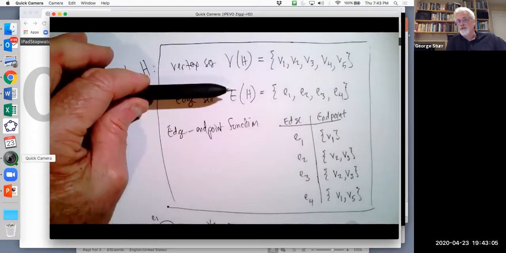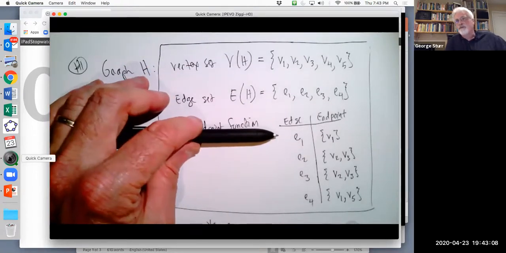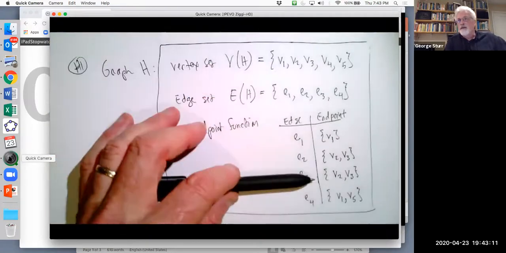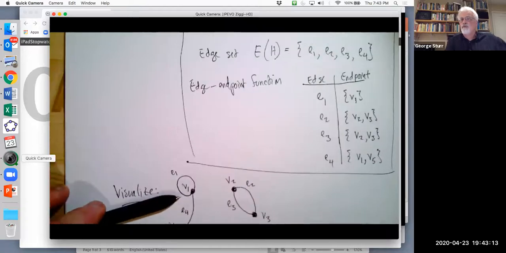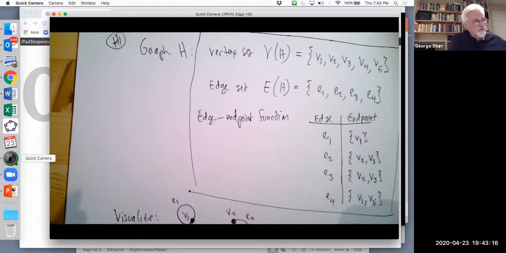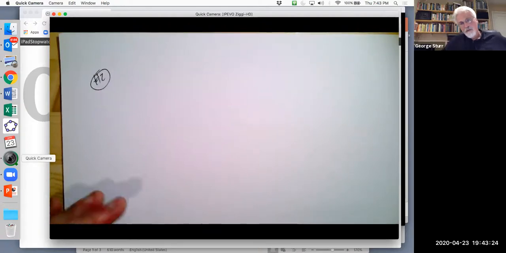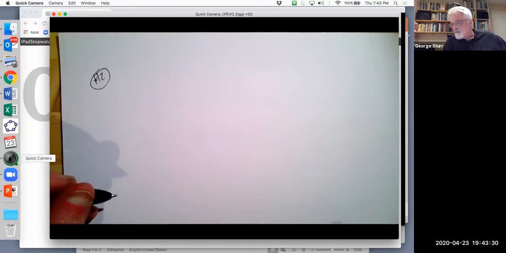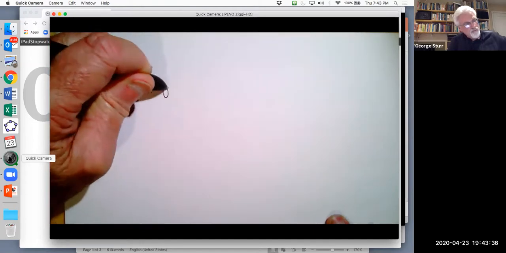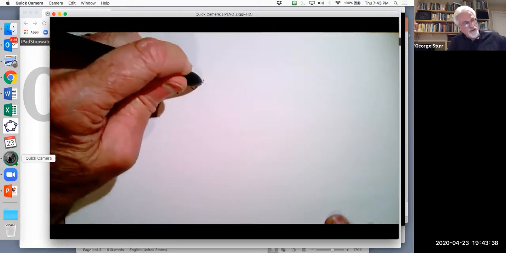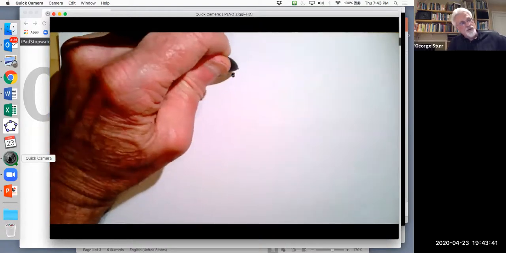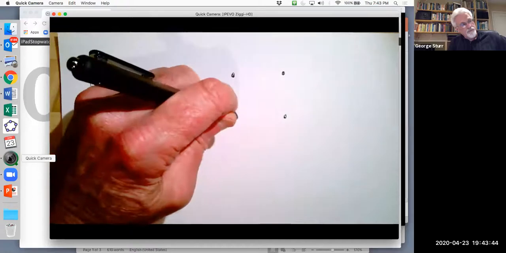There's a set of vertices, there's a set of edges, and there's going to be an edge endpoint function. But it's too clunky to work with that. It's much nicer just to have your diagram and roll with that. Let me give you a little more thought to the diagram business here. Number 2. And this is actually from one of your book exercises, but I don't see it where it is. Anyway, here we go. Let's have a given graph here. Graph G, but they'll usually be presented in the diagram form.